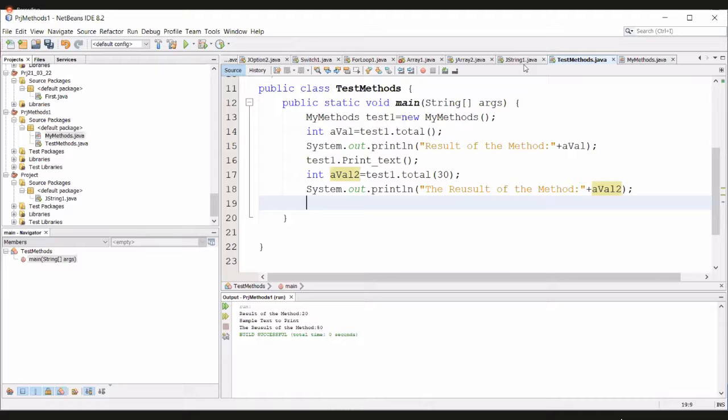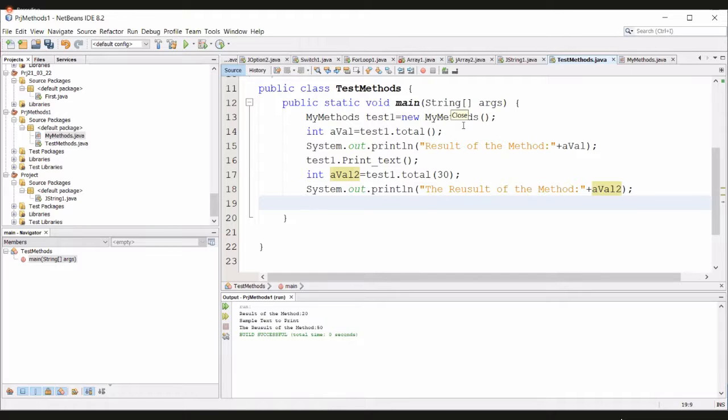Test1.print text is the method, right? To access my methods class from the main class, the thing we are using is test1.